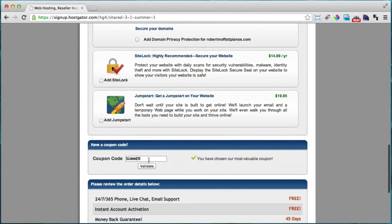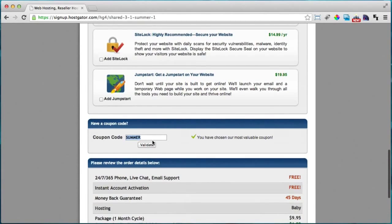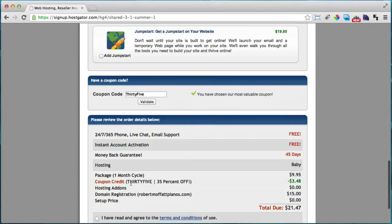And then coupon code, it says summer. You can actually save more money. This saves you 20%. But if you type in 35 and you press validate, you'll see that you can save 35%.